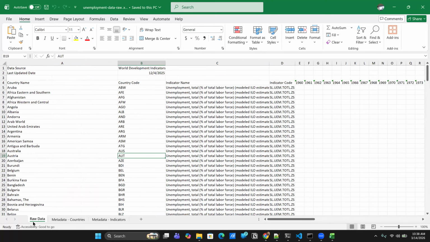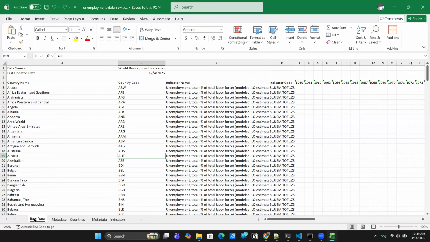But what we're specifically going to work with within this raw data is for Trinidad and Tobago. If you want to work on a different country, you can follow the same steps that I'm going to do, but just use the country name instead. Before we go ahead and filter out, we want to hide some columns to make it easier to understand. But before we do that, as with any best practice data scientist or data analyst, we need to make a copy of the worksheet we're working with.